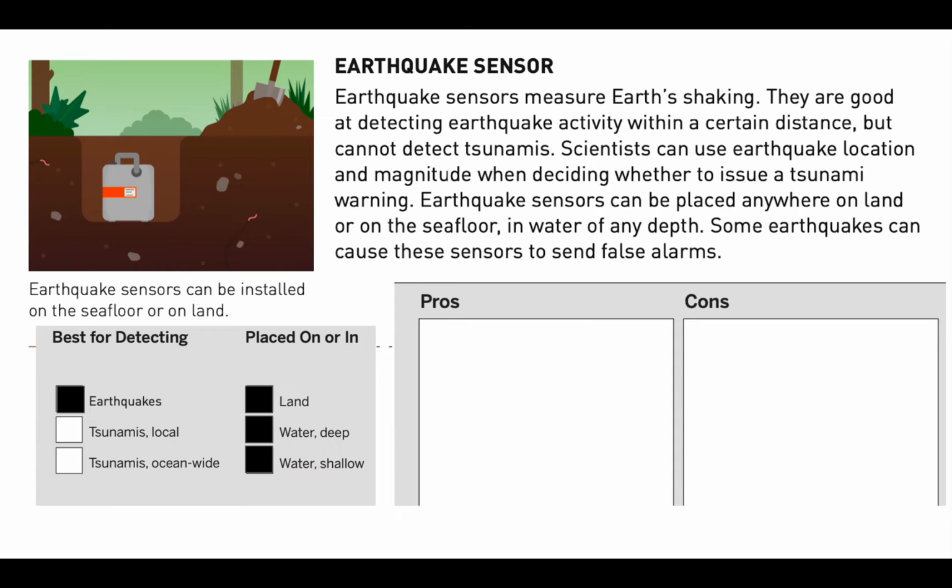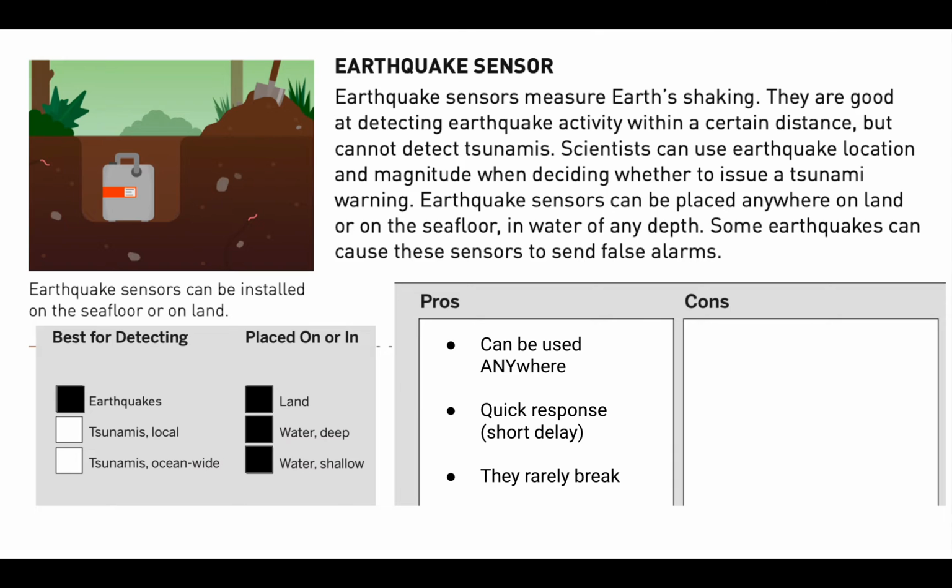A couple pros, some really good things about an earthquake sensor. Number 1, they can be used anywhere, which is beautiful. They have a very quick response. In other words, they have a short delay time. That's good for us because a quick response means that the people of Sri Lanka have a longer warning time. So that's very good for them. And then lastly, they rarely break. So any cost that you might have for fixing them has decreased because they just don't break that much. So that's really good.